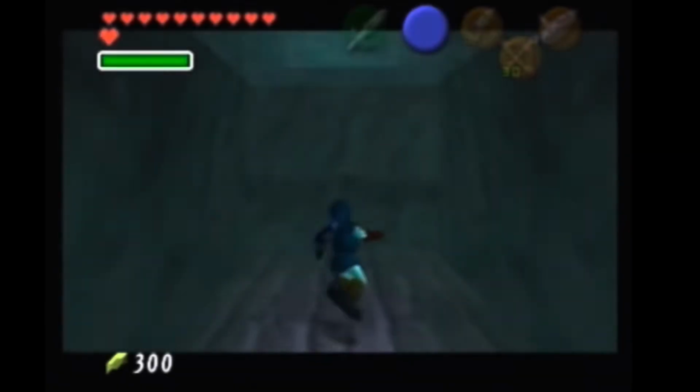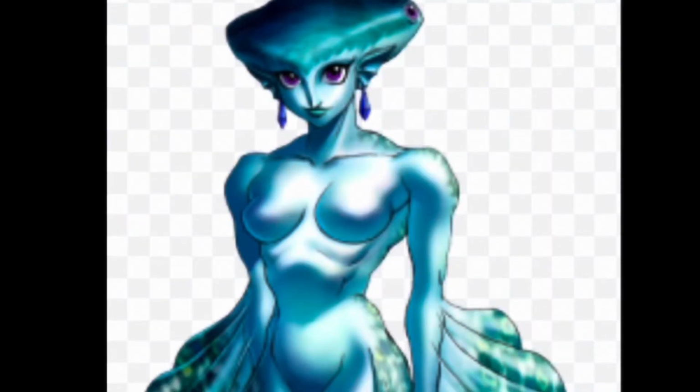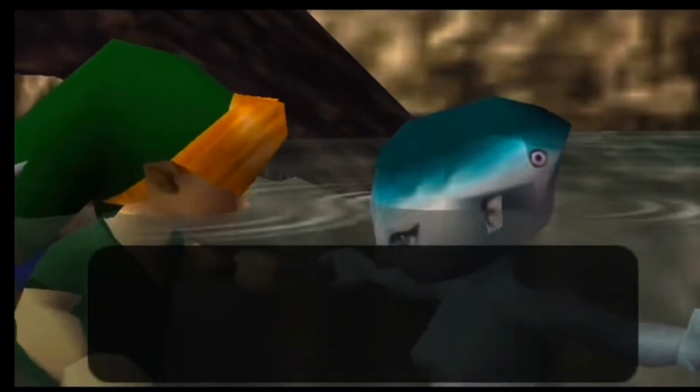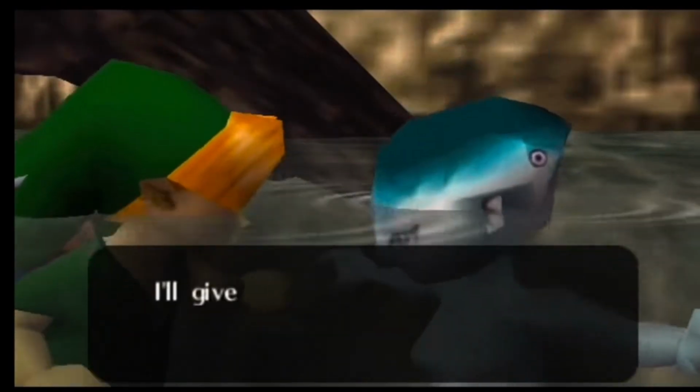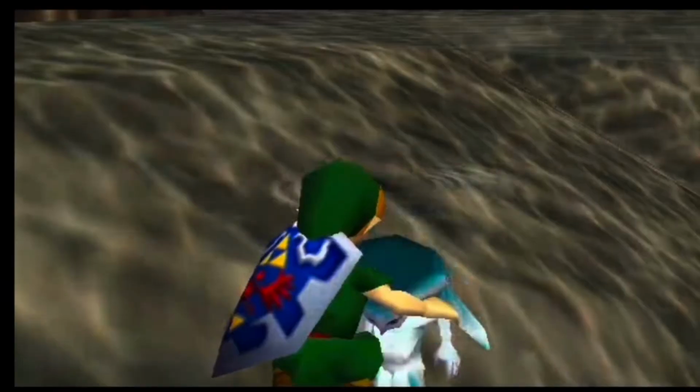Then you must go to the Water Temple in Lake Hylia to awaken the Water Sage, Princess Ruto, aka your hot fish wife. Yeah, Link and Ruto are engaged. I don't know why. Don't ask me, but they are, so yeah.